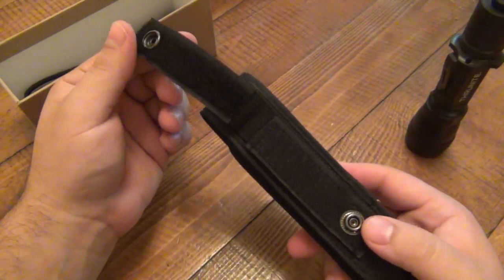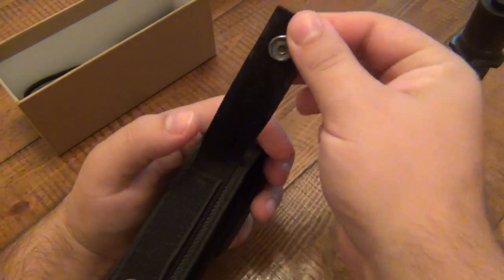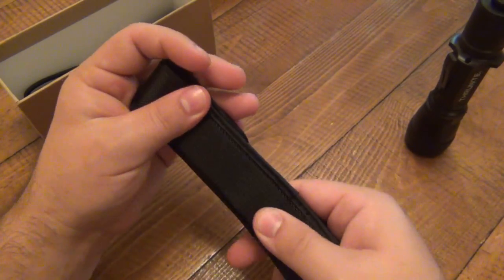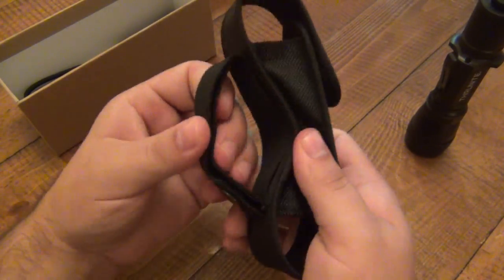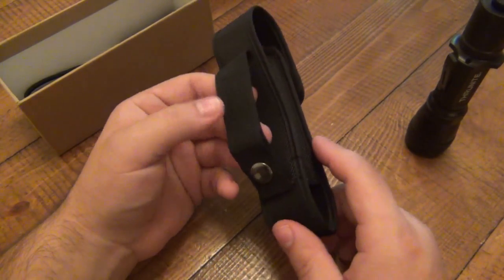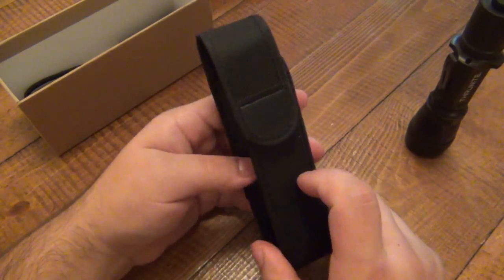All right, so I've always advocated if there's any kind of Velcro strap on a piece of gear to have a button snap. So if this becomes completely useless, it'll still actually close on you, okay? So I like that. Again, I don't know if the first generation had that same sheath, but I do like that button snap on there. It makes the world of difference, all right? It's always in the details.